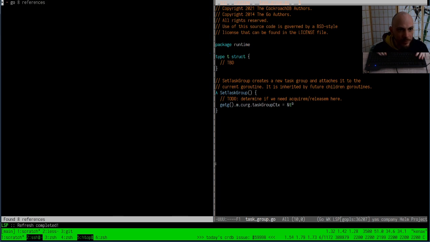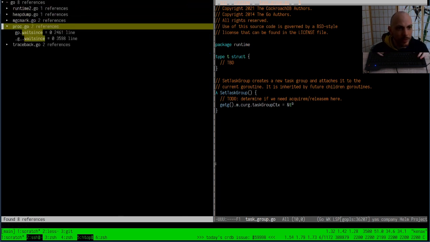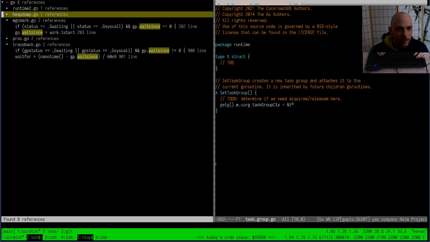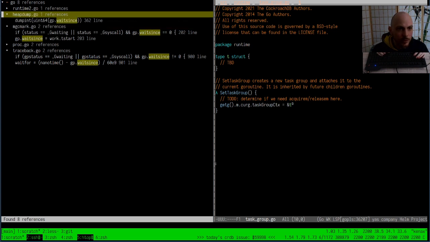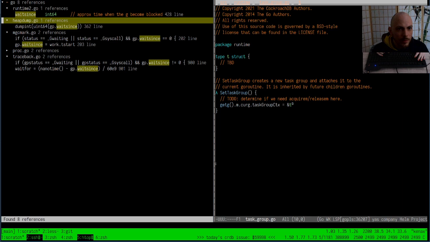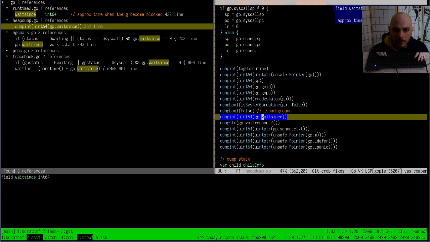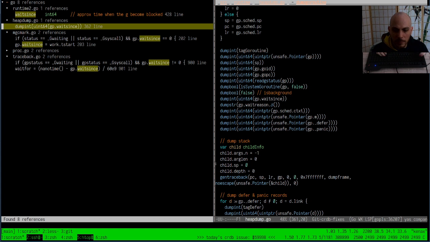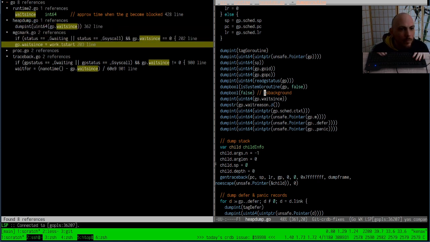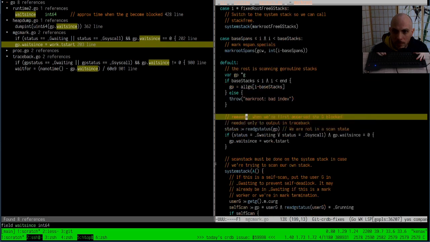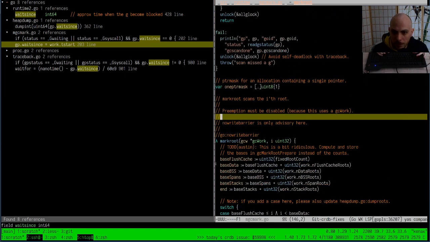I like wait times. I really would like to see something like keeping track of the waiting times. So yeah, those things are getting dumped. Wait times. So that is when a go routine gets suspended, I suppose.